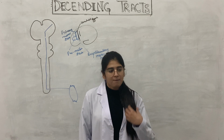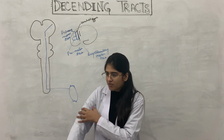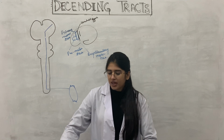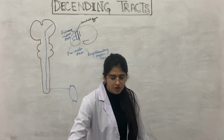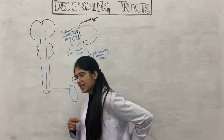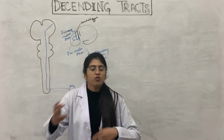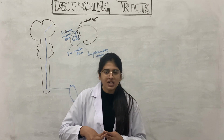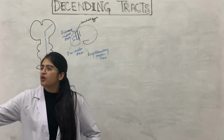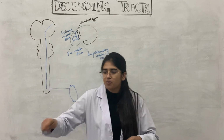Then my central nervous system would send signals to my upper arms, to my hands, and to my muscles, that, okay, go and pick it up. At the same time, it will also send the signal to my back to bend a little, and some signals to my lower limb to move. Then I will go and take it up, and it will send signals to my fingers and my hand to pick it up.